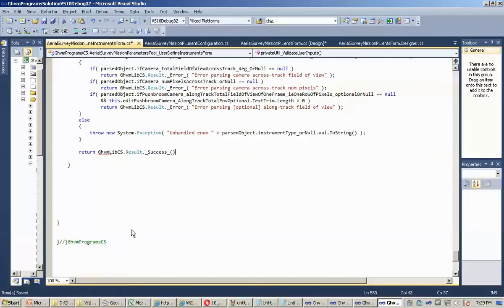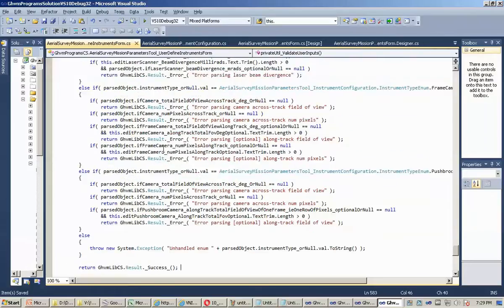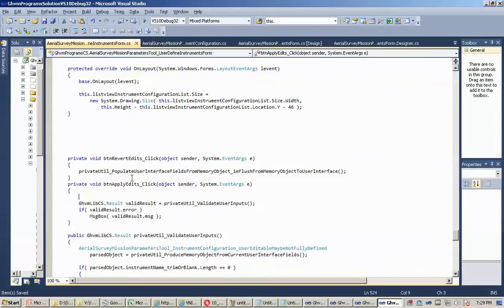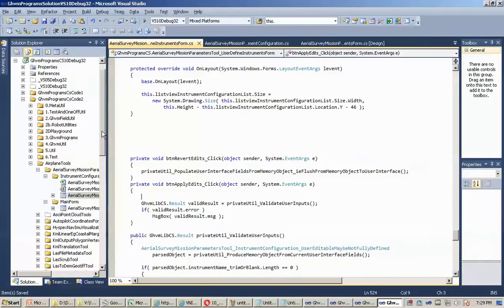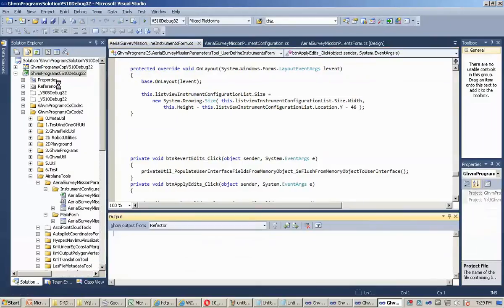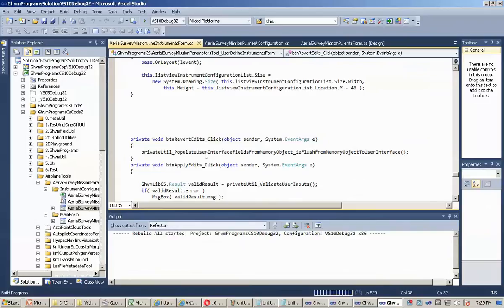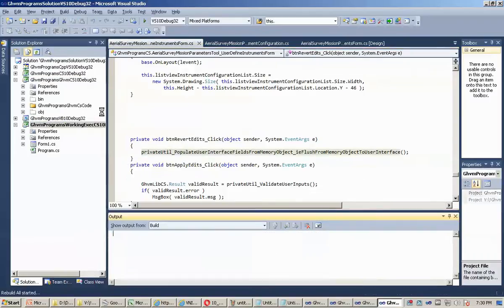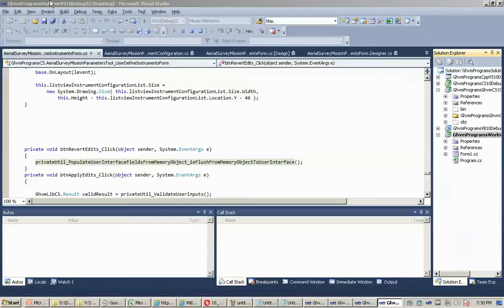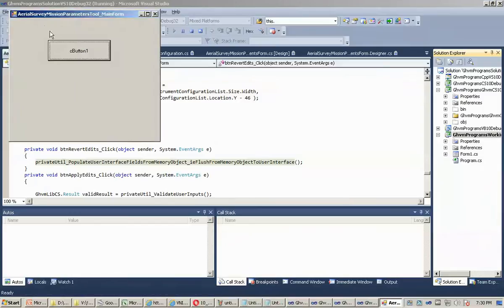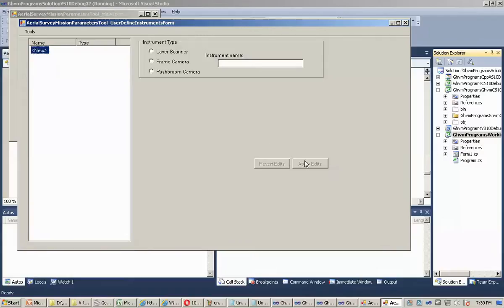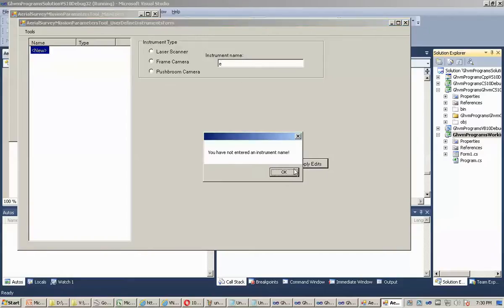So our apply button at the moment, I'm going to go test it. It's not going to do anything but see whether it was a valid instrument configuration or not, and whether we get our error messages that we expect. If I want to apply this, can't even click the button. Enter something, no name, good.